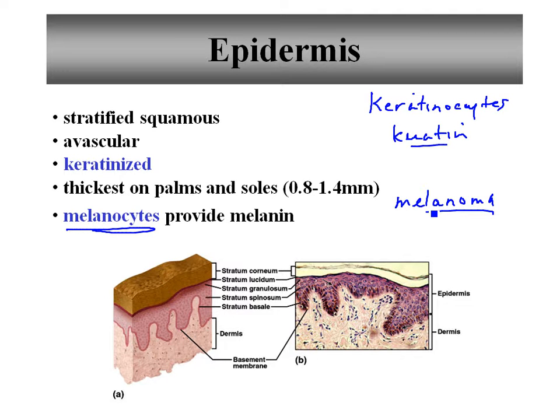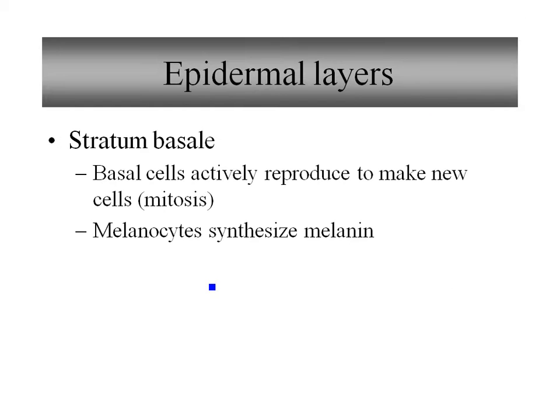The epidermis is actually composed of 5 distinct layers, and we're going to talk about each one of those in detail, but you can just see right here, it starts right down here on the bottom, and notice how it has that kind of wavy appearance here. We'll talk about why in a minute. But then it goes up. So this very first layer right here is called the stratum basale. The second layer here is going to be called the stratum spinosum. Then you have the stratum granulosum, and then you have the stratum lucidum, which we rarely see, and then finally the stratum corneum. So let's talk about each one of those layers in a little bit more detail.